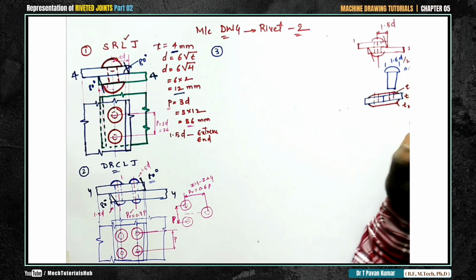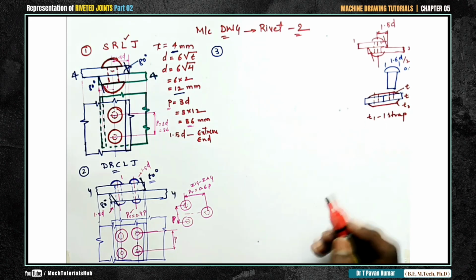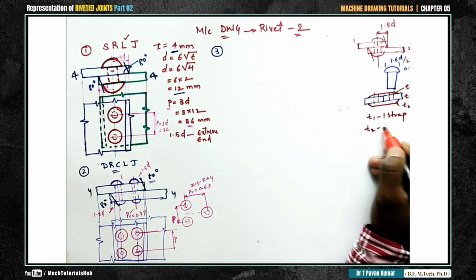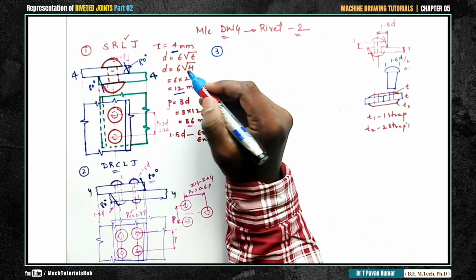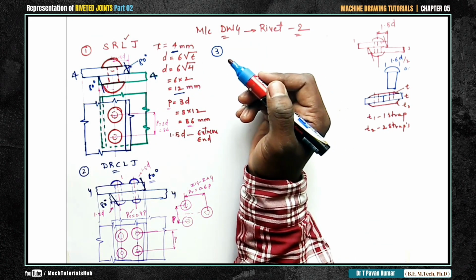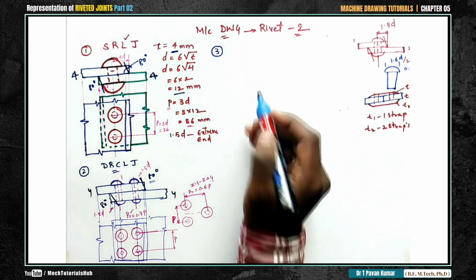If you consider only one strap, then you need to consider T1 for one strap. If it is T2, straps should be 2. That is more important. Now we'll consider again the same calculations. D will be given or T will be given. Accordingly calculate the other value with these formulas. Then again start with your question.